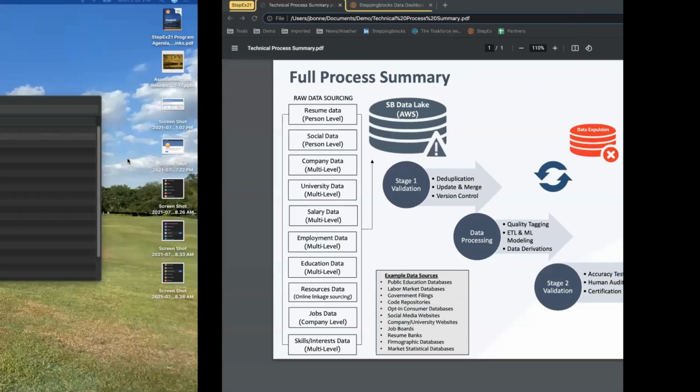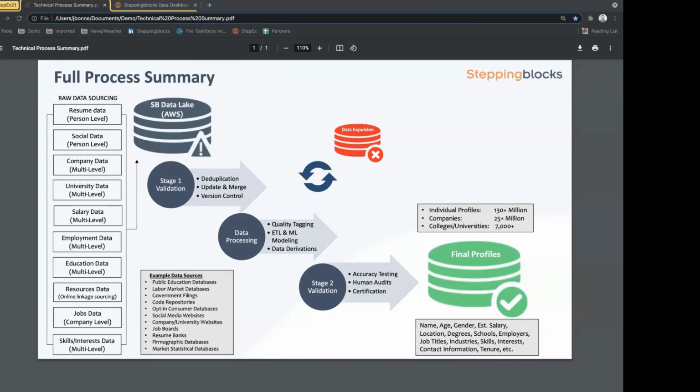All right. So just to give you a little bit of a recap, I know quite a few folks have been throughout the journey with us today, talking about the student platform and then graduate outcomes and now Graduate Explorer. Just wanted to provide a really quick overview of the data. Steppingblocks possesses individual profiles on about 130 million US adults, all from public data sources in a variety of different forms.